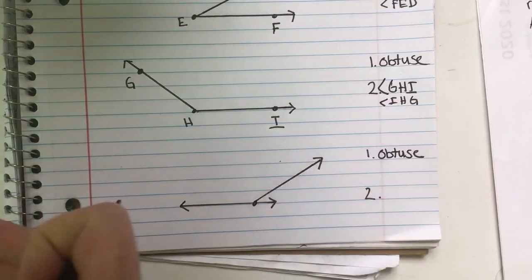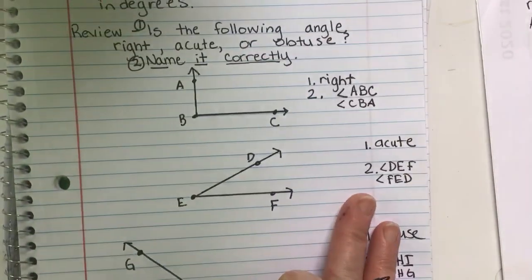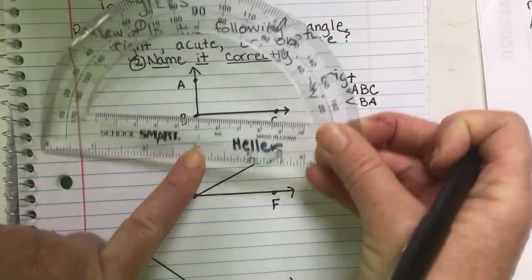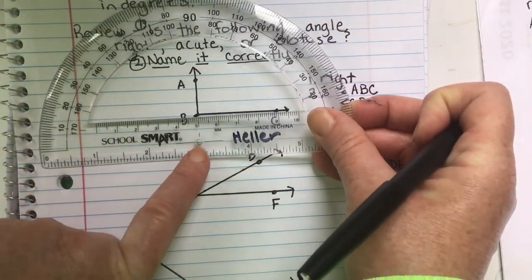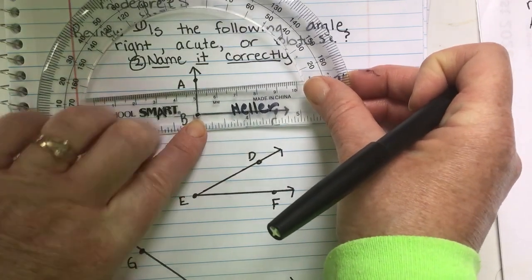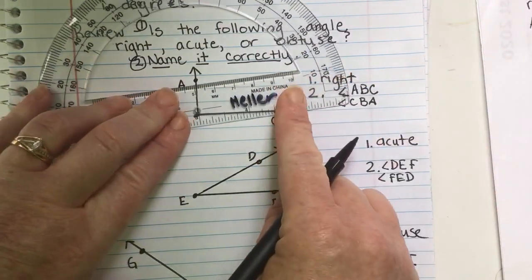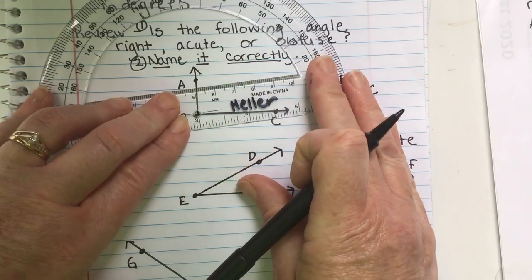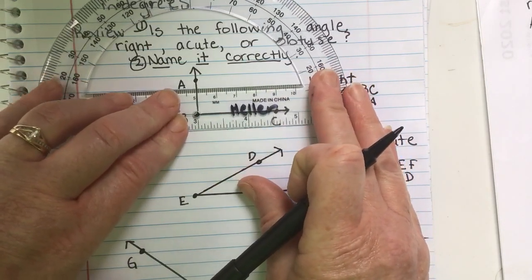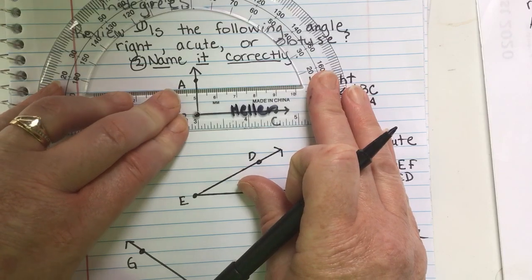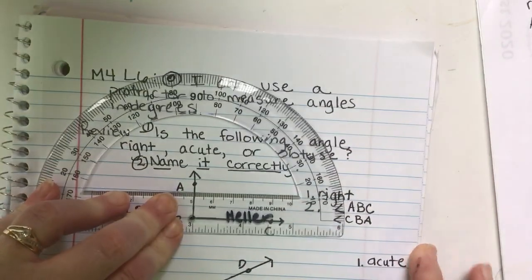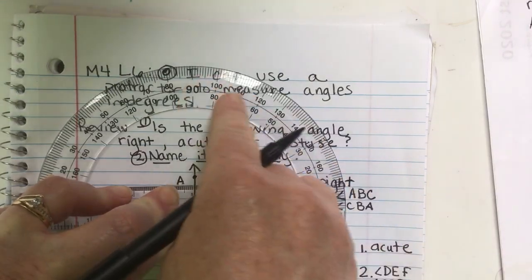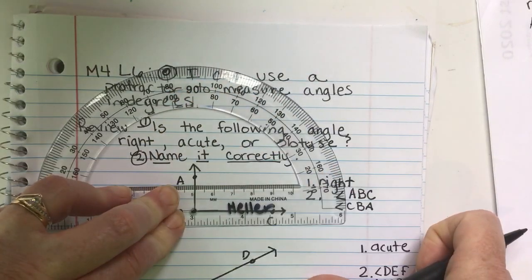I'm going to show you this, and then we'll do some of our work ones. So the first thing you want to do when you're measuring an angle is take the center dot and put it on the vertex. And then you want to make sure that this line right here is lined up on the leg, or one of the sides, of the angle. Okay, now if you'll look up here, this isn't touching the top of the protractor. So if it's not touching here, it's really hard to read that measurement.